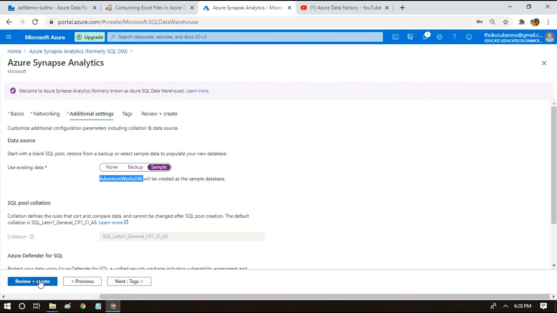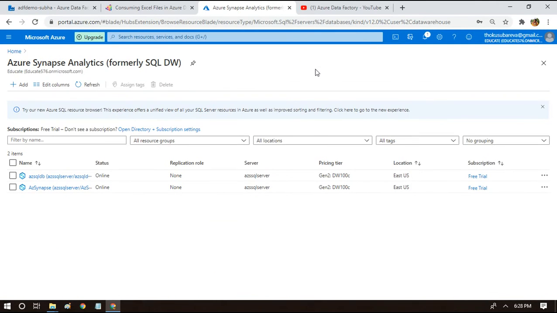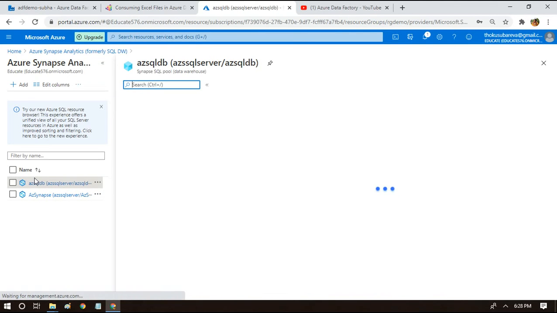This is going to create a Synapse database for you and do the deployment. I have already created a couple of databases, so I'm not going to create it. It's very simple, just clicking on it will create a database for you, that's all. And then what we'll have to do is go to the database that is created. For example, I'll just go to any of the databases.